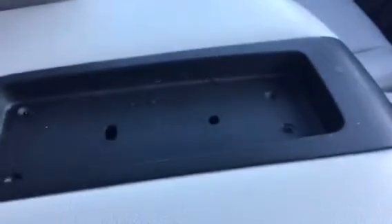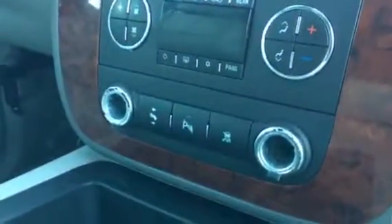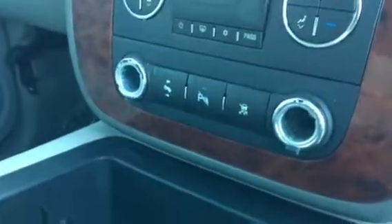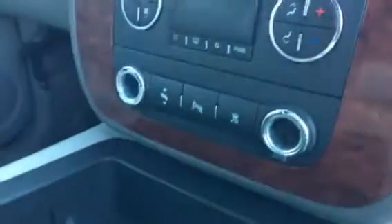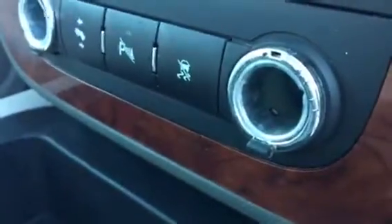There's a spot right there on the leather seat. There's a little rubber mat that goes right there that's missing. And if you look down here on the plug-ins for the cigarette lighter, there are two plastic covers that go over top of them — they're pretty cheap; that's how they get held on, and if you use them they typically break.